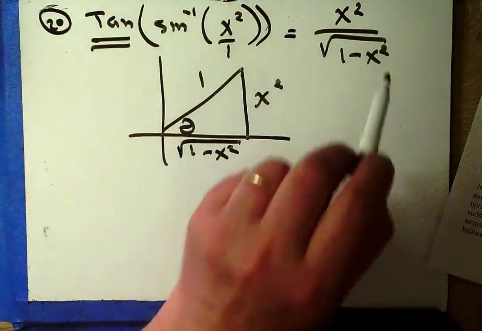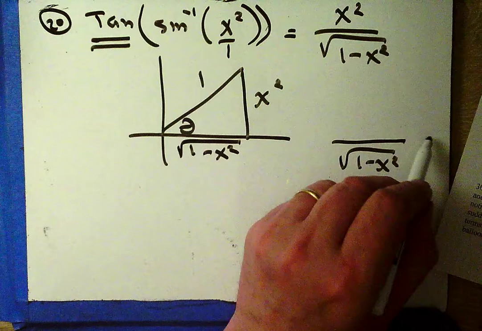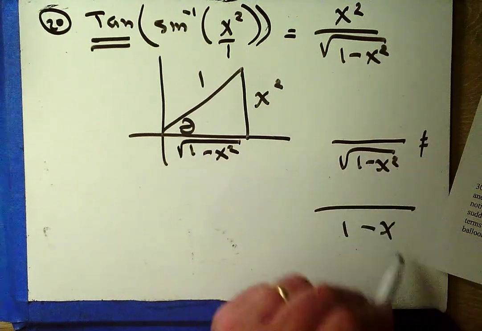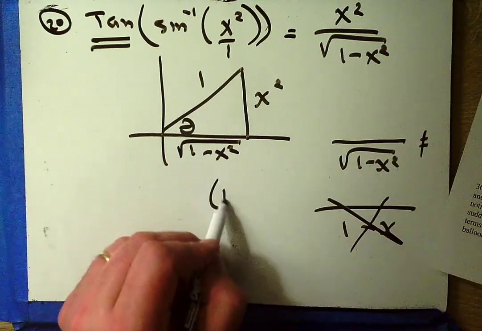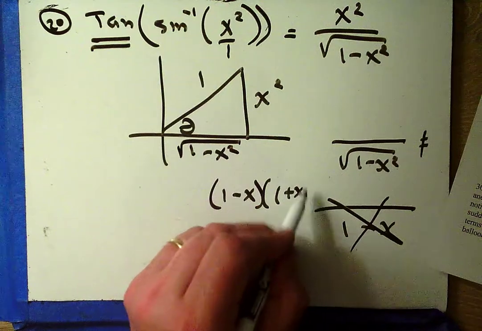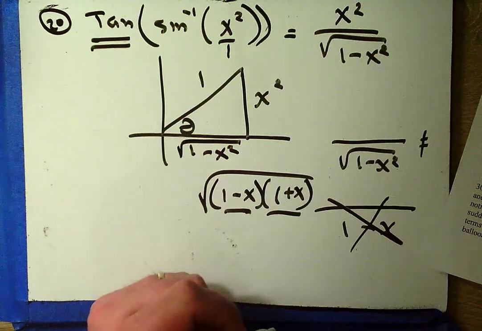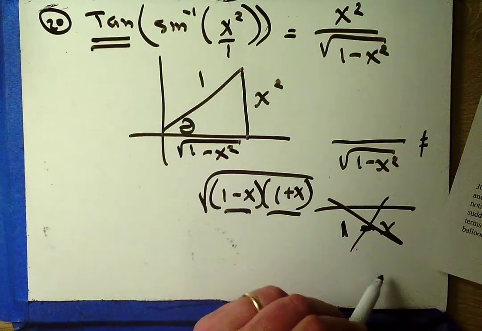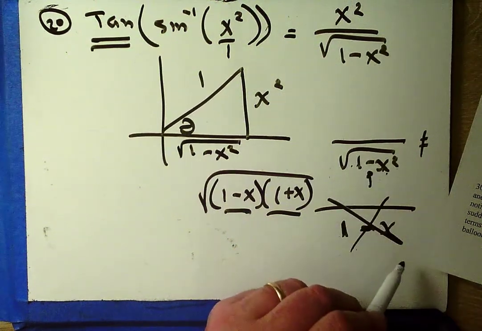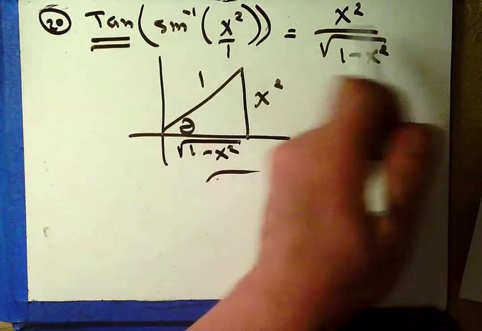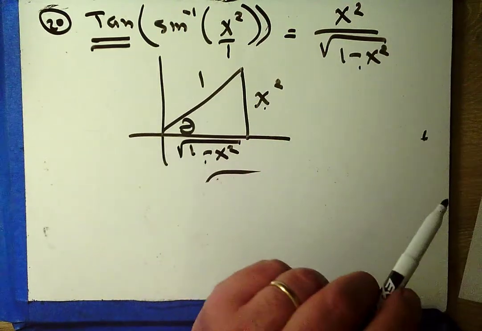Please remember from last semester that the square root of 1 minus x squared is not 1 minus x. That's really bad. Don't do that. I could factor 1 minus x, 1 plus x, but I don't have two of the same thing underneath. Nobody can come out from underneath that radical, certainly not a 1 minus x. You can't take the square root of each piece because of this. So don't do that. So our answer here, what's the tangent in this picture? Opposite over adjacent, and there's our tangent.